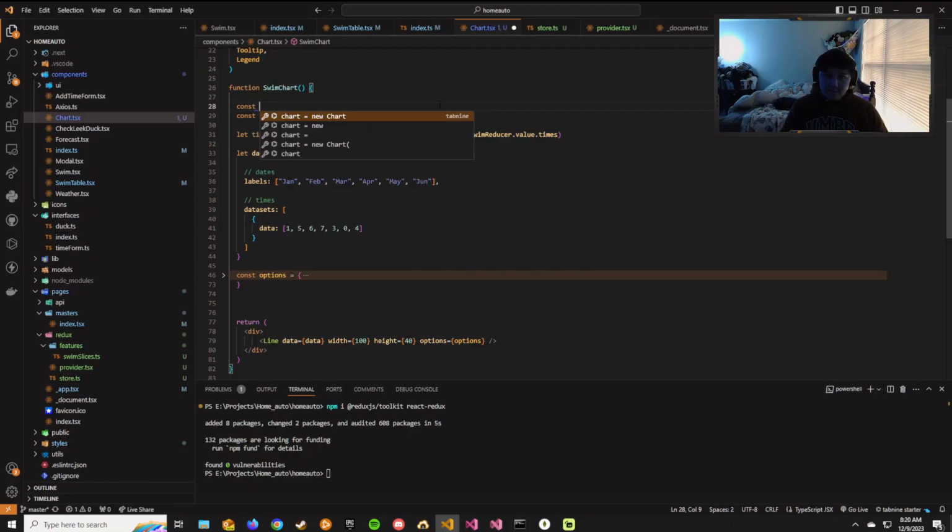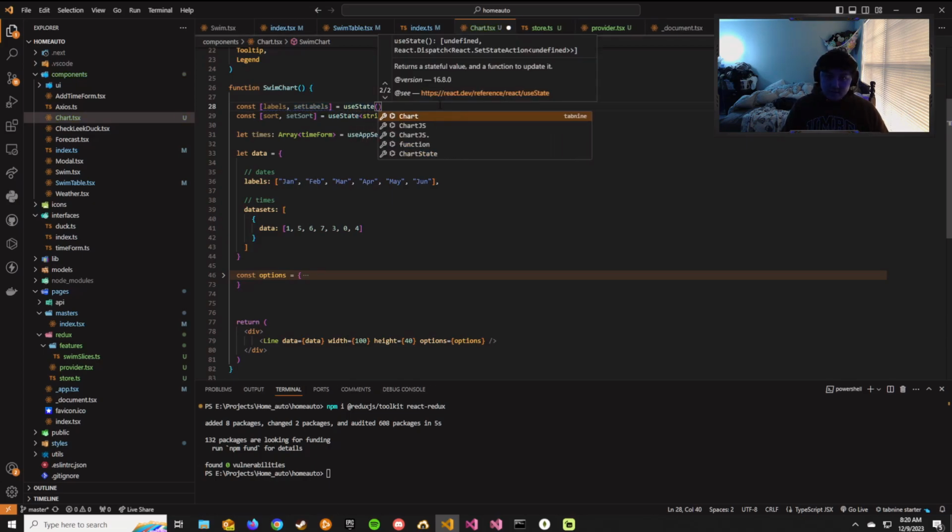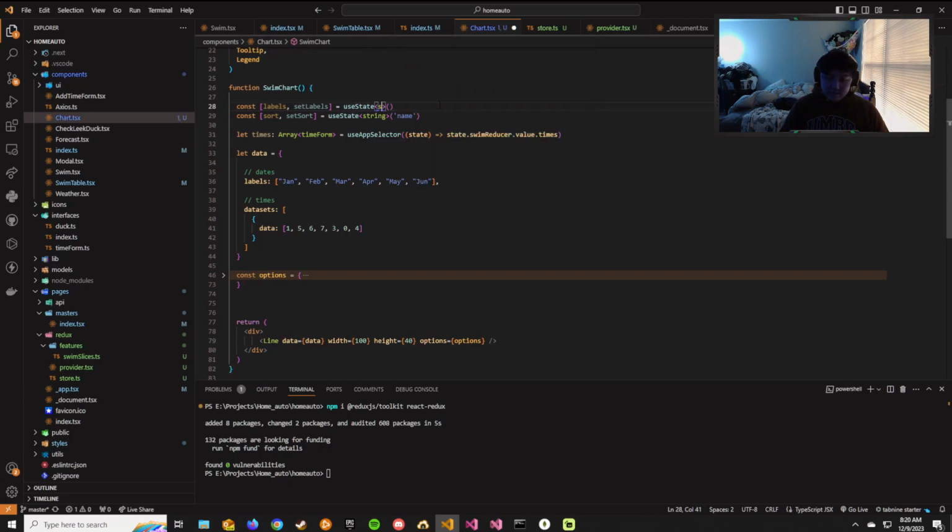Const labels, set labels equal to useState, and it'll just be a string, and we're gonna set it to nothing for now.